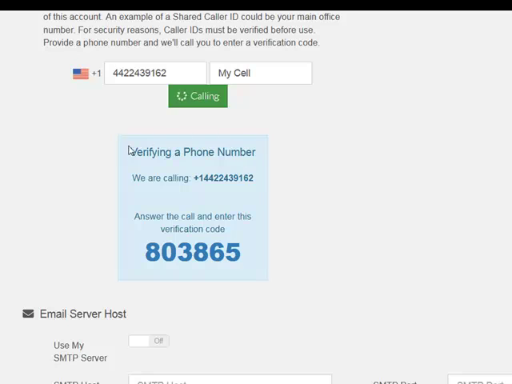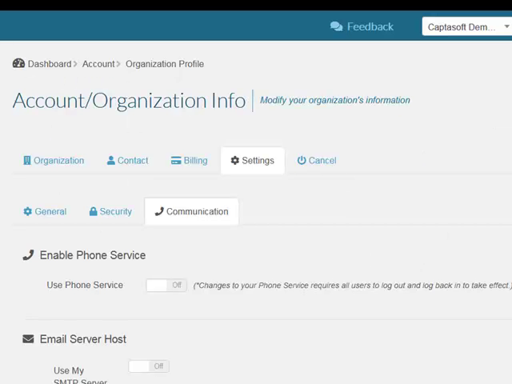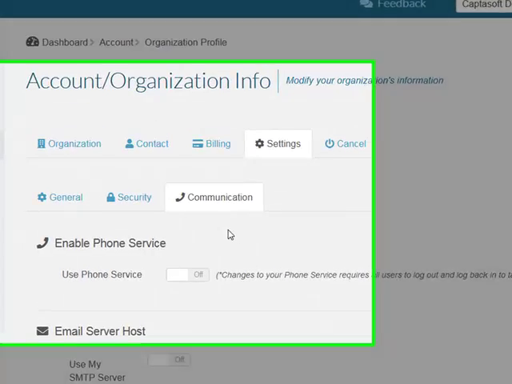And you see down here, this is going to give us the verification. Here's the verification code I have to input. So I'm going to let the system call me. I'm going to put in the verification code here, and then I'll be right back. Okay, the system has called me, and I put in my verification code. I validated my caller ID, and now the screen changed.